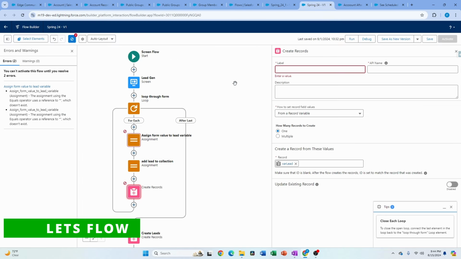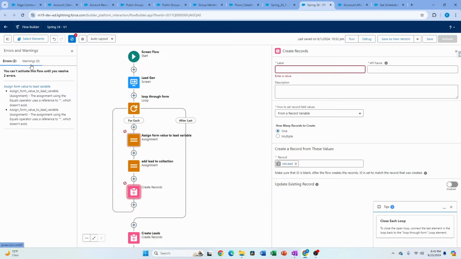Moving on to the next section, let's check out some flow enhancements with Winter '25. There are some general enhancements from a maintenance perspective. There is flow auto save, because we have all lost some work at some point from not saving the flows, which is awesome that we're going to have auto save now. And when you're trying to save a flow and there are errors, you can still save it, which is already currently there, but now there will be clearer errors that are very specific about where the errors are. So as you can see, I tried to save this without giving it a name or anything like that, or a variable.